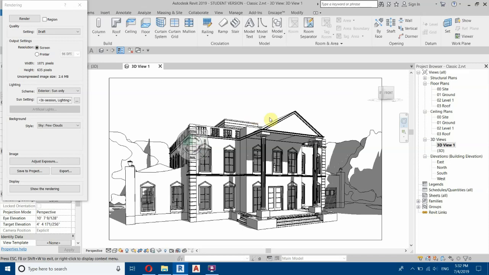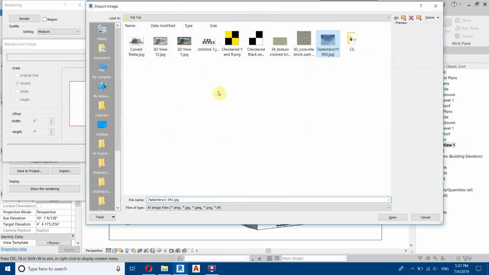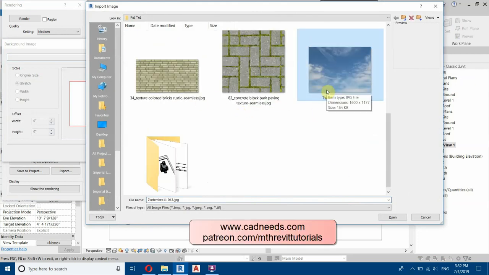Now we will go for the final rendering. So I will just change the settings to medium and printer to 300, and then here lighting, just give it exterior sun only, and I will use a custom background. So select image from here and I will load a sky image. This one you can download from my website or from my Patreon.